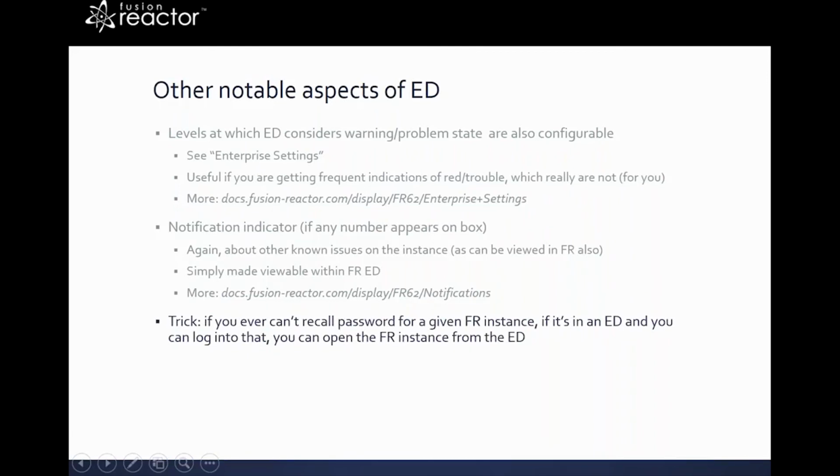And one other little trick, I mentioned this in passing: when you configure the dashboard, you put in the password for the instance. If someday you can't remember the password to get into a given FusionReactor instance, just go to the dashboard. If it's in the dashboard and you click on the link in the dashboard, it will open it and log in automatically because you already stored that information in the dashboard. So that's a little trick.